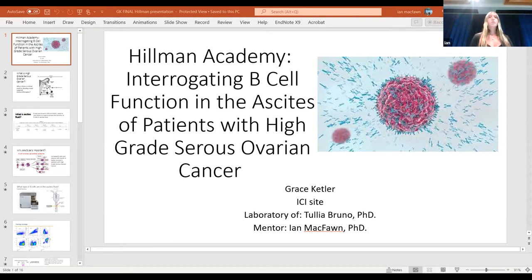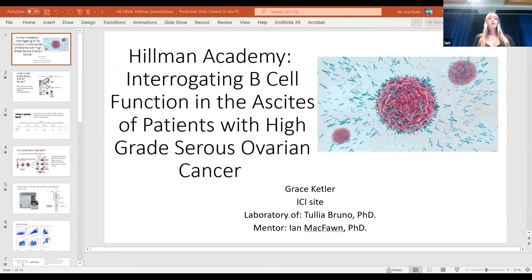So we wanted to understand what type of B cells are in ascites fluid so that we can capitalize on them. To do that, we use this machine called the Cytek Aurora, and we took ascites fluid from different patients, stained it, and ran it through this machine. How that works is we put the cells through this little tunnel and stain them for different antibodies that they possibly could have. If they did, whenever they went through the tunnel and the laser beam, they emitted a bright light that we saw on our computer when we analyzed them using flow cytometry. That's how you're able to understand what type of cells are in ascites fluid.